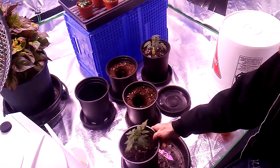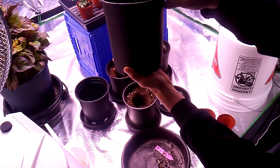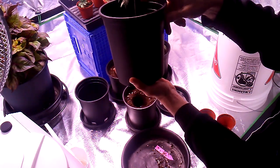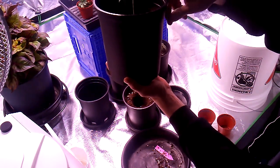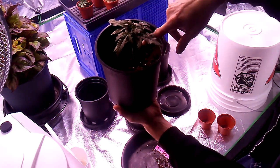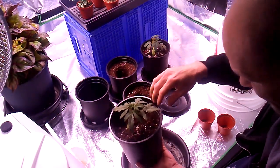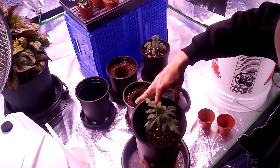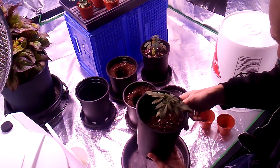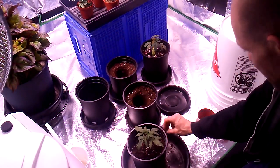So yeah. And with that big bud, since it's stretched so much originally, you can see the first little, what are they called? Cotyledon leaves? Whatever. The ones that aren't real leaves. They're there. I've got several inches of stem. So I intentionally put this hole deep, and I'm going to fill the soil up higher to cover about an inch of that. Just give it a bit more stability. So yeah, I just wanted to get the camera on, show you that bit.